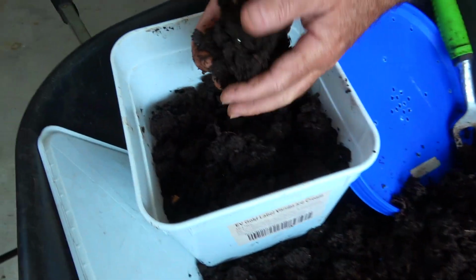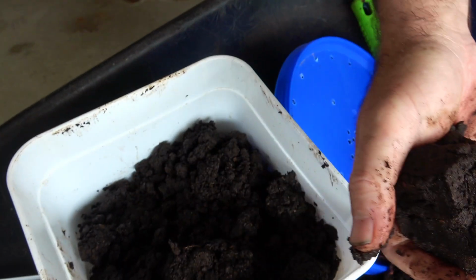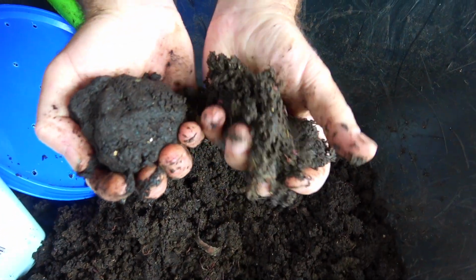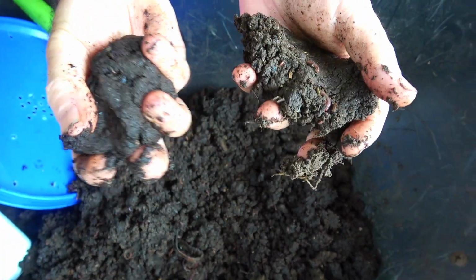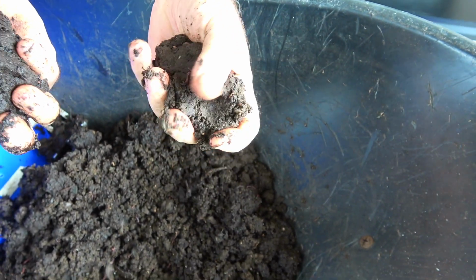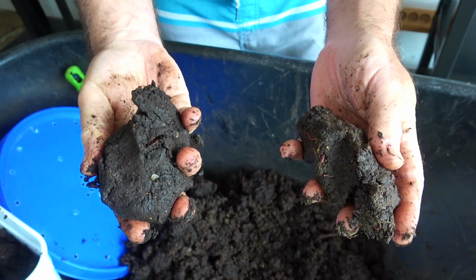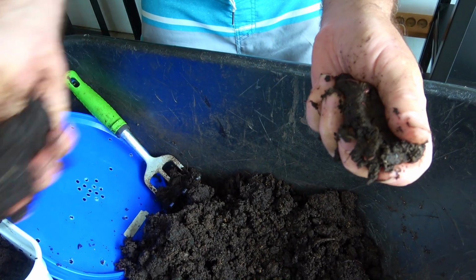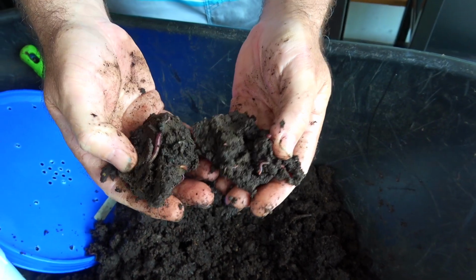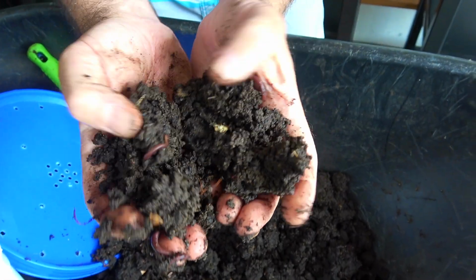What I want to do here is Karen's going to focus on this here. This is the hungry bin worm casting, which is exactly the same material bedding as the underground one. So let's have a look at this and have a look at the difference. Okay, that is more of a compressed, heavier worm casting. This is more lighter and fluffier, and I've got a funny feeling that's because of the density of the two worm farms. The hungry bin holds a lot more material, where this one holds a lot less, and it's not compressed as much, and it doesn't have any smell. There's no anaerobic smell at all.